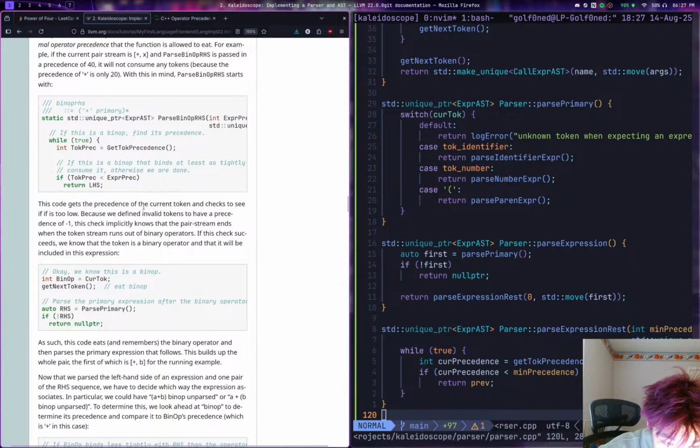So this gets the precedence of the current token and checks to see if it's too low. Because we define invalid tokens as precedence of -1, this implicitly knows the pair stream ends when the token stream runs out of binary operators. Okay, so that's the default case. If it succeeds, then we know it is a binary operator and it'll be included in the expression somehow.